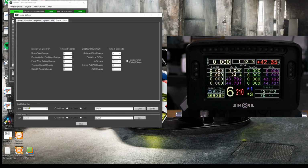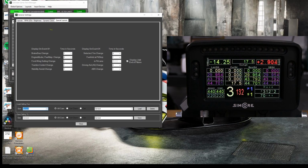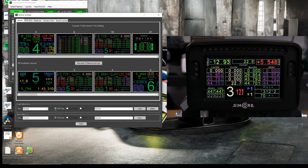On the bottom here is where we can load settings, or we can save settings. And we can save them to general. We can save them to sims. I don't have any sims on here, so you're not going to see any here. In fact, if I go down to the sim drop down, okay, I don't have any on this laptop, but it gives me a list of them that I can save whatever I'm doing to. And of course, this bottom part stays with everything that I'm doing here, dynamic colors, RPMs, or layouts. So all that's there. I can save it per car, in the sim, or just in the sim in general. So a lot of things you can do here. Now, I want to get your attention on the layouts.